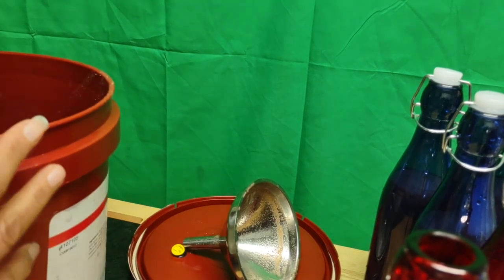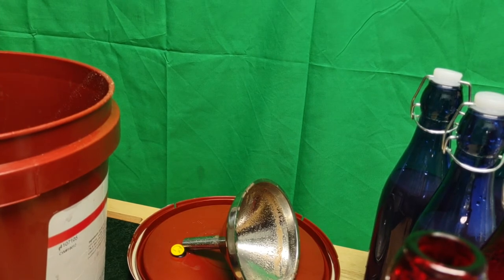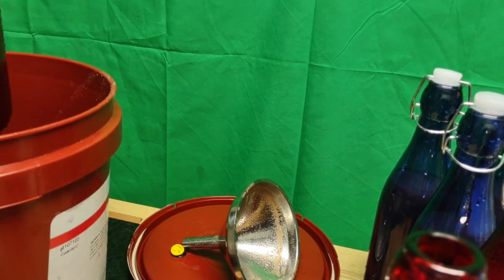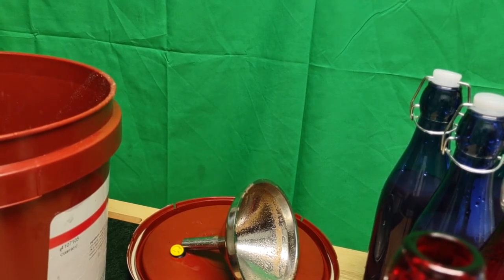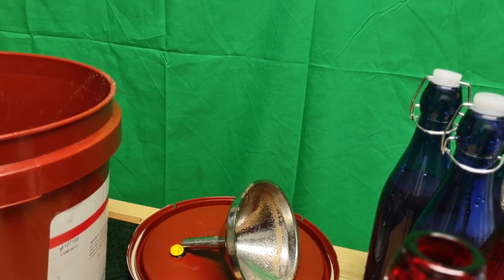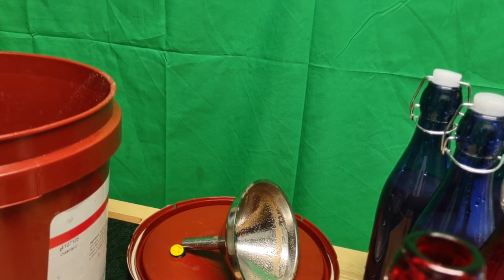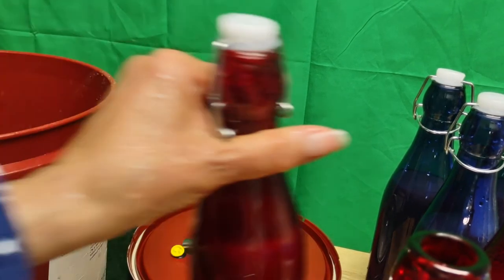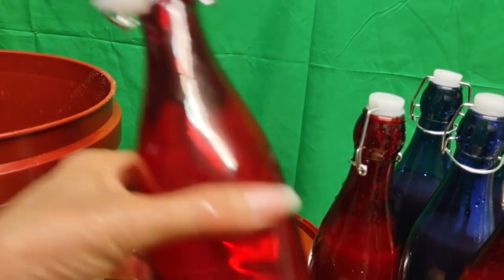I think I'm not going to fill it up. I think it should be filled to the top, right? Is that true? Because of the air? No, it's okay. It had plenty of space in here, and it's still fermented, so we're good. See, I'm learning, growing as I learn, right? Let me wash this bottle. But, you know, this is the way they learned in the olden days, on their own, right? No bachelor's of science. Whatever, right?